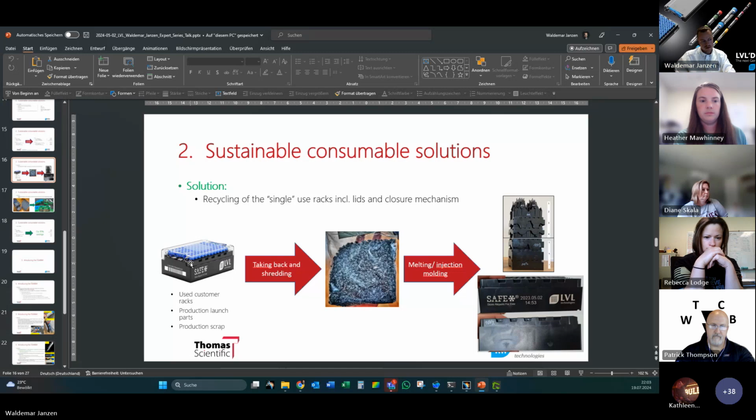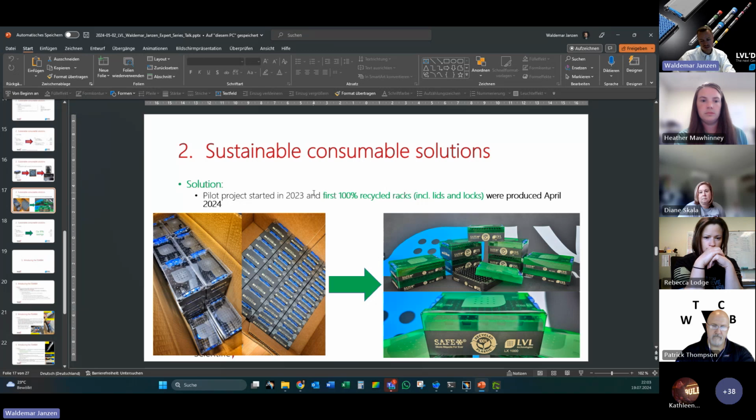In this particular pilot project that we started in 23, we did it together with a very well-known company from Germany, so it makes sense to take them back and forth. And since we're producing also in Europe, it is easier for us to consider taking back material as well to obtain resources. However, for every plastic manufacturer, if you start producing, you always have a ramp-up time. That means up until the point where you are producing within specs, you produce a lot of parts that are getting scrapped, even if it's perfect virgin material.